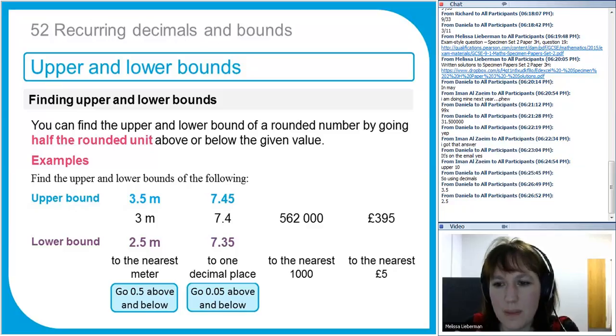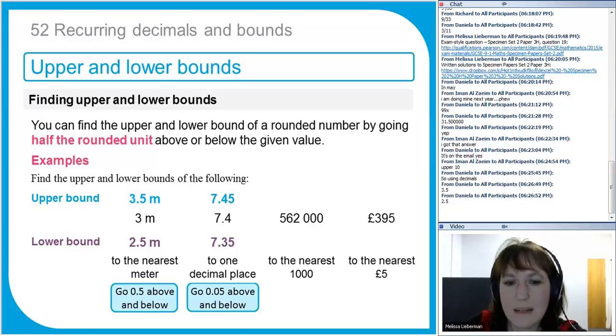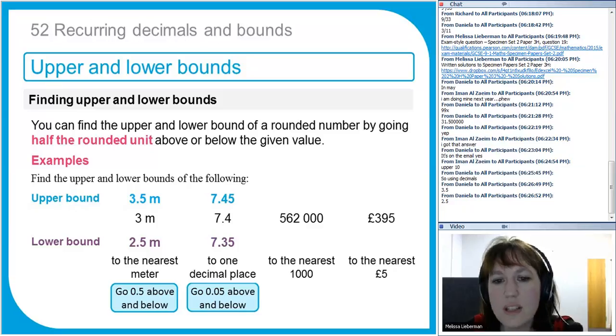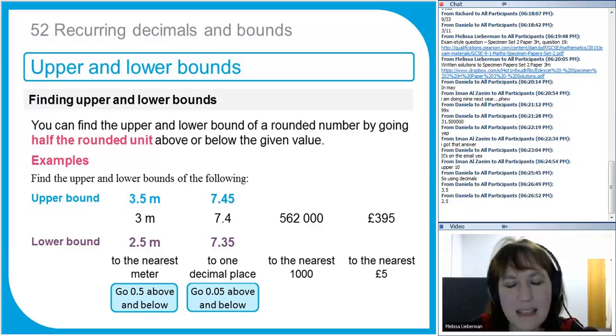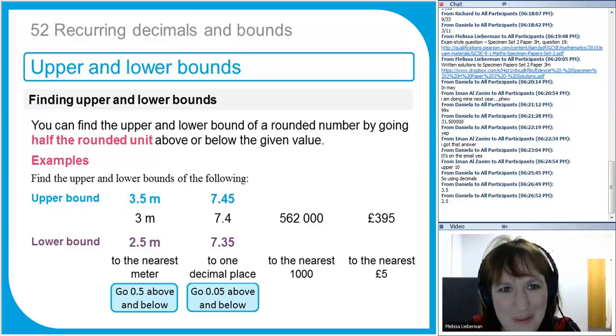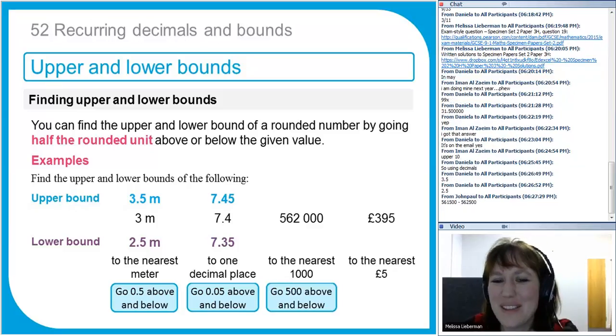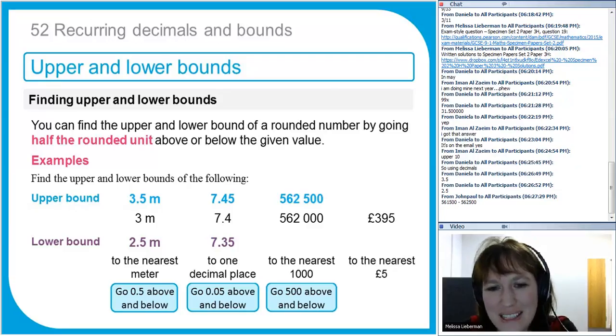Okay, how about this one? You can type it into the box if you like. We've got 562,000, and that's been rounded to the nearest thousand. What's the biggest it could have been before we rounded, and what's the lowest it could have been? Normally, we don't round whole numbers in this context. Usually it's decimal things, but just humour me for this one. So we go 500 above and 500 below. So we've got 562,500, and then 500 below that is perfect, John Paul.